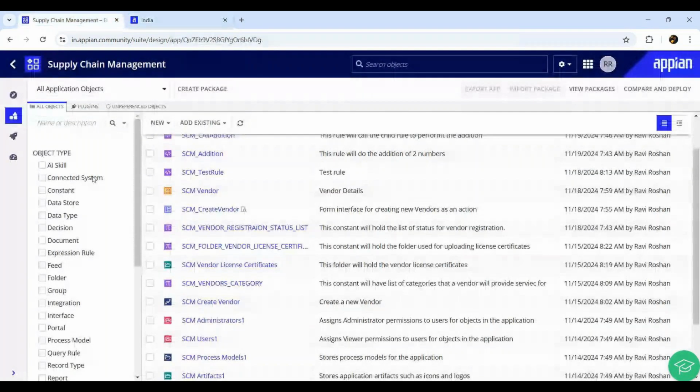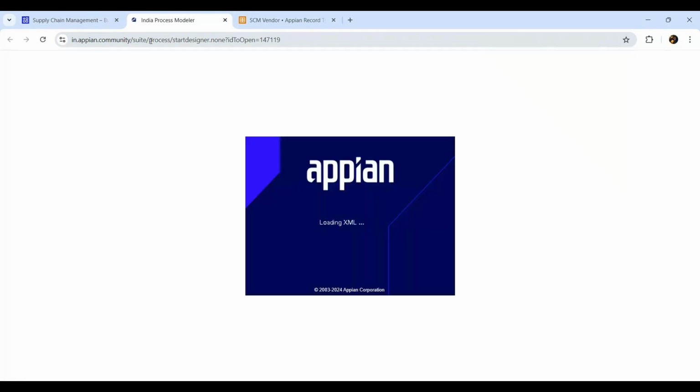If you remember, this record we created, and then here we also added one action, and that action was about creating another vendor, right? And then if you see the process model, it also created one process model where it captures the interface, includes that interface in the process model, and takes a workflow. So what we need to learn today is how we create an interface, as we have seen, and how we integrate that interface into the process model, right?